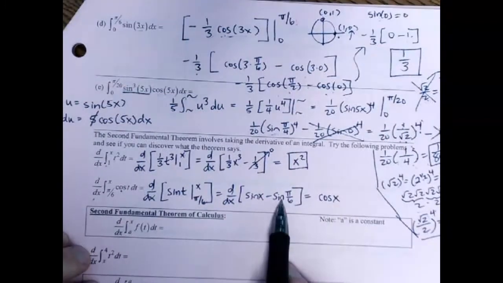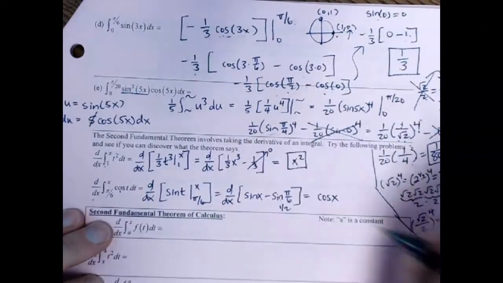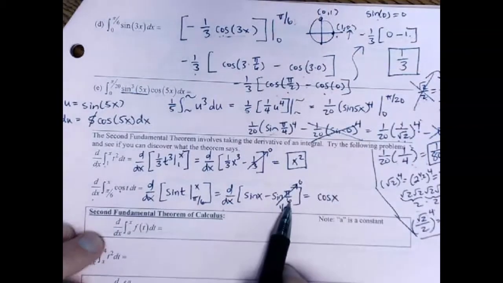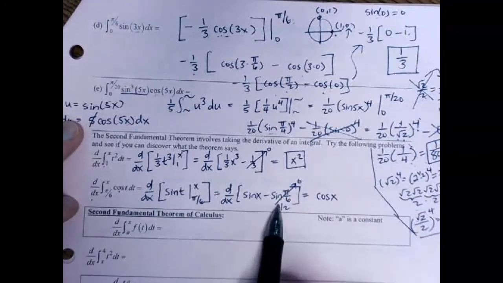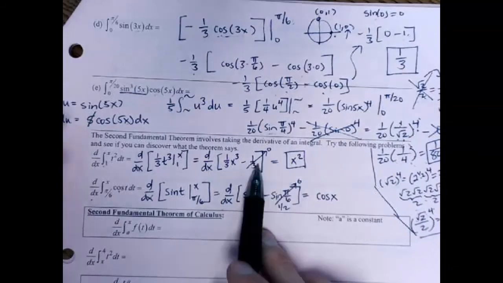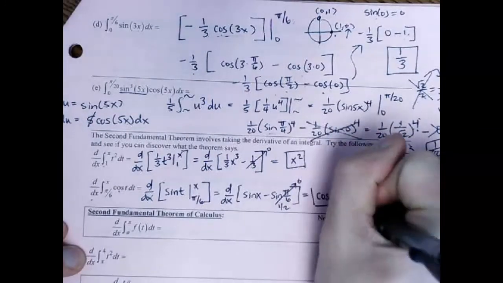Now, sine of pi over 6, you're thinking about your unit circle. Sine of pi over 6 is 1/2. And then the derivative of 1/2, once again, that's going to be 0. Even if this was like pi over 3, or pi over 4, it really doesn't matter, right? Since that's a constant, the derivative of that constant is going to be 0. Just like how that 1/3 went away, this sine of pi over 6 is also going to go away. And I'm going to get just the cosine as the answer.